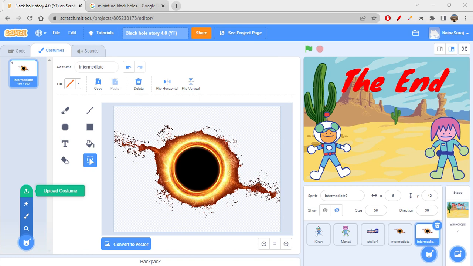If you just upload the supermassive one, okay, and if you delete the intermediate, that would be done, right? So we need not again do the complete coding. If you just duplicate the thing, code would be duplicated along with the sprite. Once it has uploaded, if you delete the one which you don't want, that would be enough.